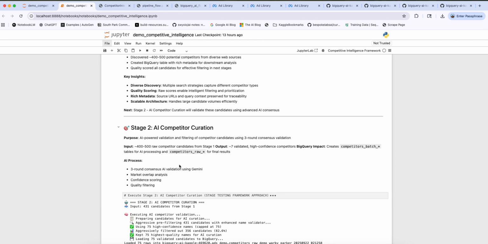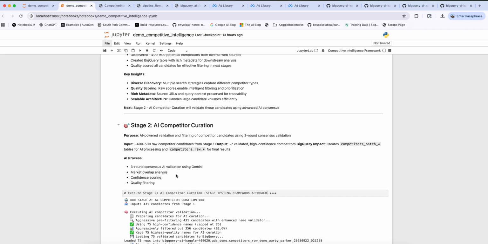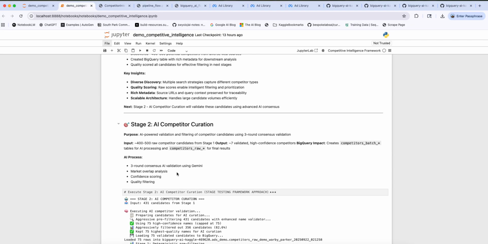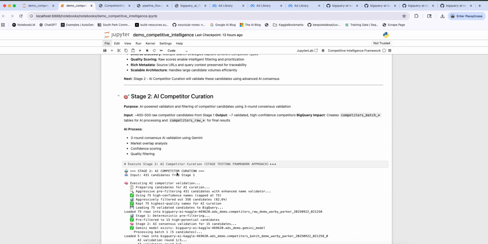And from there, we run threefold consensus by asking Gemini, in this case, to rate the quality of a particular result being a legitimate competitor or legitimate company.